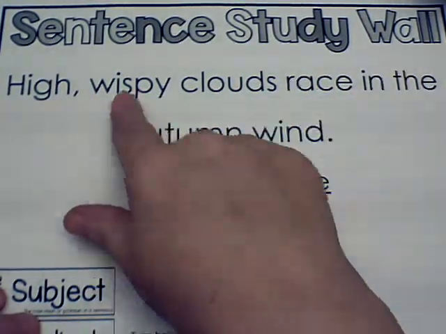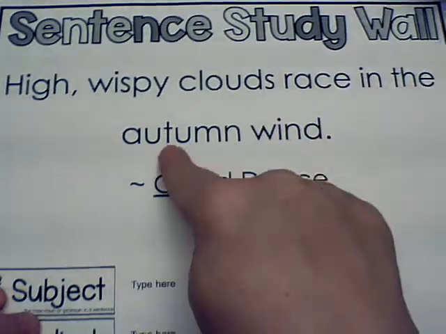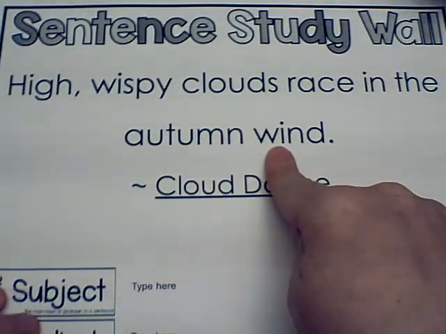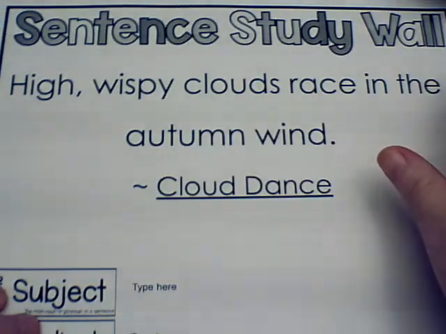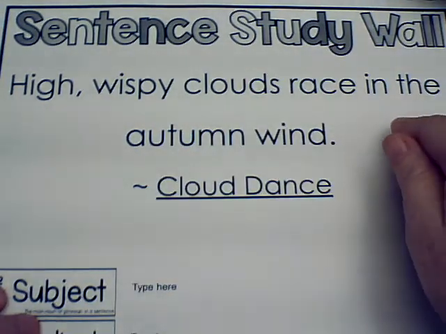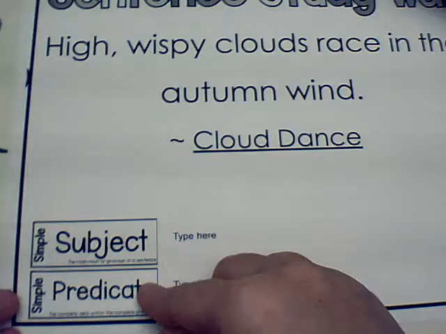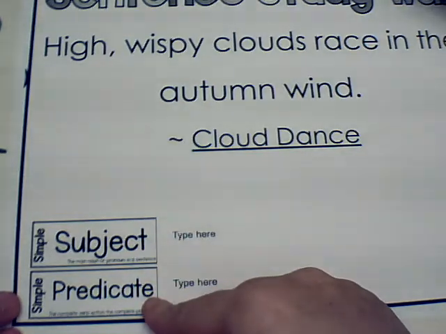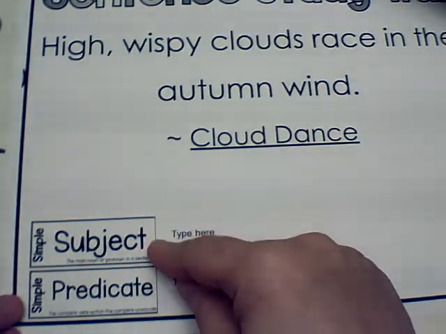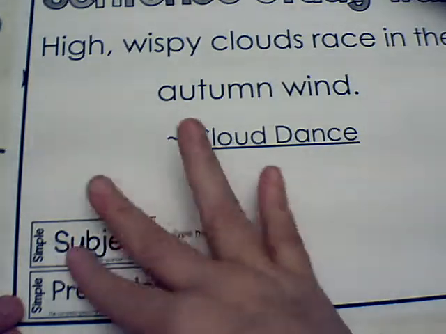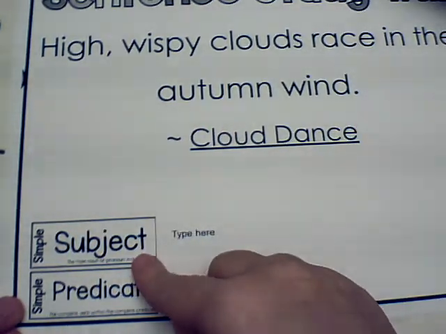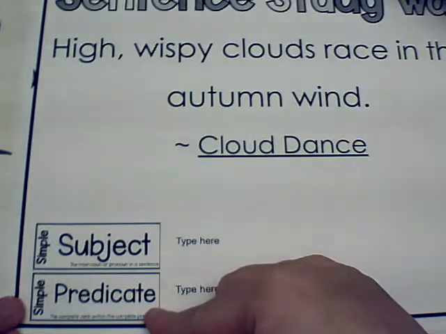And then I'd also like you to look at each and every single one of the words and try to decide what parts of speech they all are. That's before I go over it, because I want you to see if you can do it. Then when you've done all of that, I want you to see if you can figure out the subject and the predicate. The subject is usually some sort of noun inside the sentence, and the predicate is usually an action word.